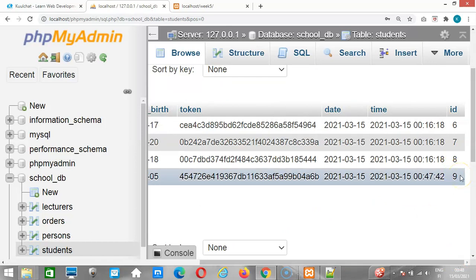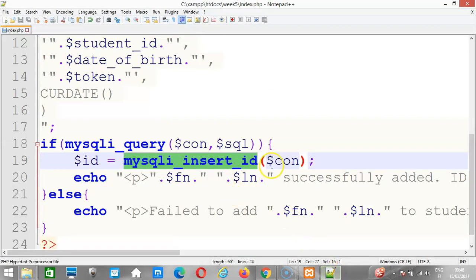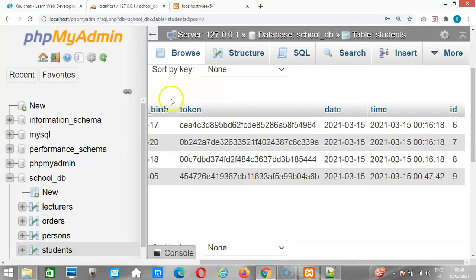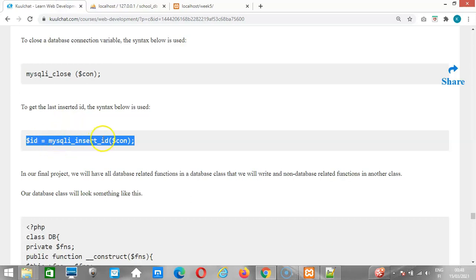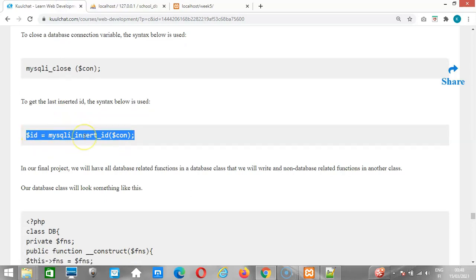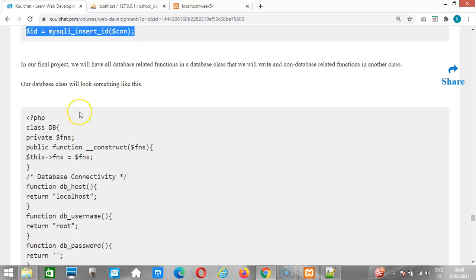So later on, if you are doing a PHP application and you have to use the ID to create a session, since you are able to fetch the last inserted ID because it's auto increment, you can use it to set the session for the user so that you know this is the user's ID. So with any interaction with your system, you know who is interacting with your system. So basically that's mysqli insert ID. It returns the last inserted ID of your entry.